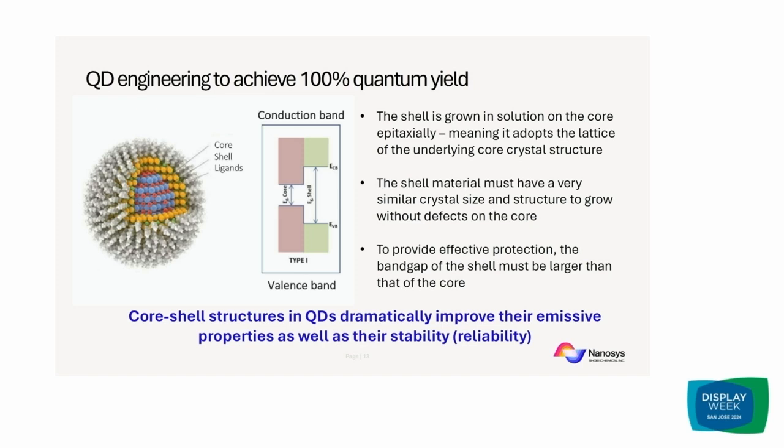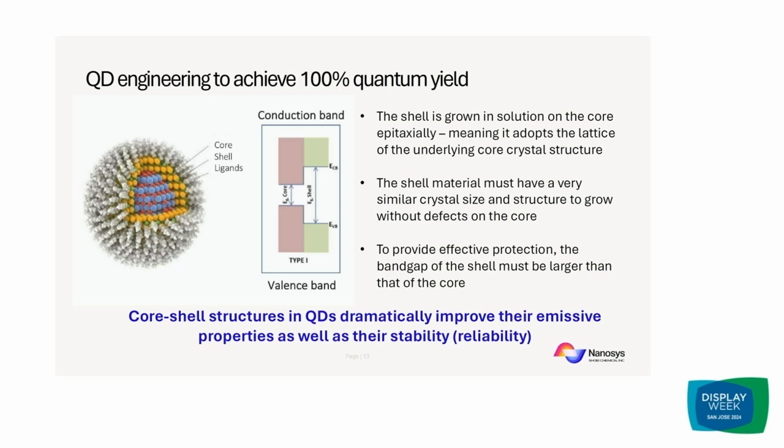So in an ideal world, quantum dots can actually achieve quantum yields of 100%. And there are many documented cases of this out there in the literature and also now in industry. Practically speaking, the way that you get this is through careful engineering of the core, the shell, and also ligand structures. So in the simplest case, you just have one core material and one shell material. In reality, you can have very complicated systems. You can have layering of 2, 3, 4 materials. You can have alloying between those layers. You can create very tunable changes in the crystal structure and the band alignment of the core and the shell.